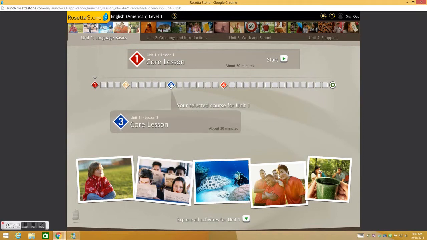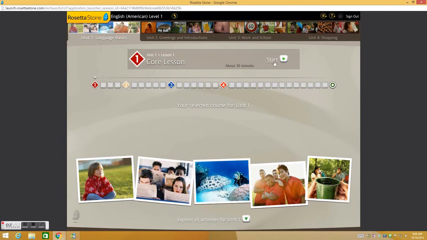Now, one thing that I found very useful is that within the unit there are lessons, and each one of those is also marked with time. If you can see, for example, this one, grammar, takes about 10 minutes. So we're going to start with lesson 1, unit 1, which all 3 of them should take me about 30 minutes. But of course we're not going to take that long.